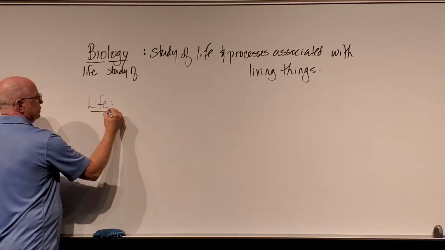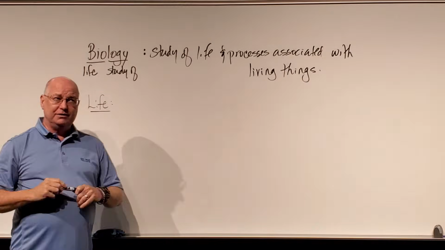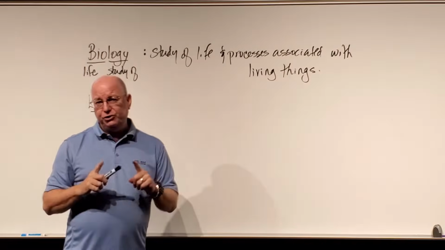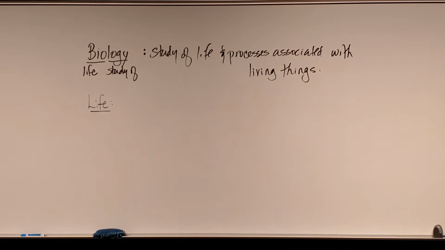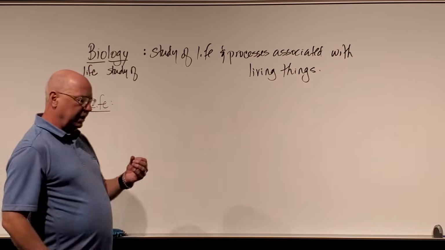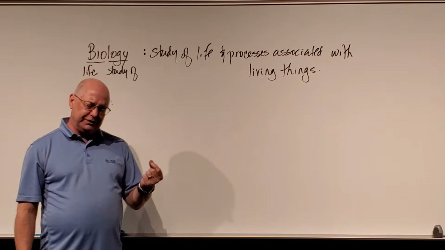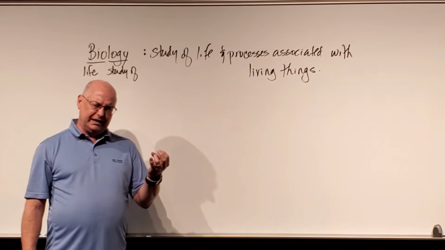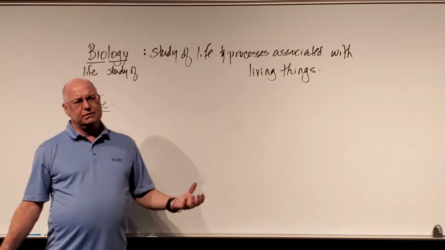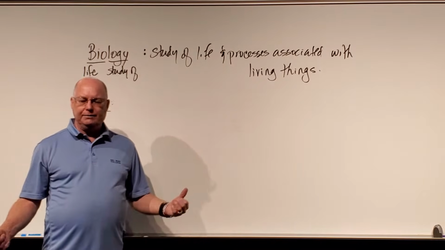Okay? Now, scientists have a very hard time defining life. I'm going to read you a definition of life from a textbook. A living thing is a physical entity that exhibits characteristics that distinguish it from non-living or dead things. Living things are a physical entity comprised of characteristics that distinguish them from non-living things. What in the world does that mean?